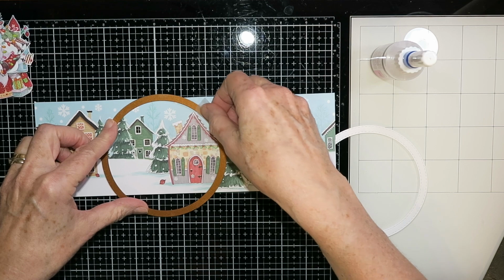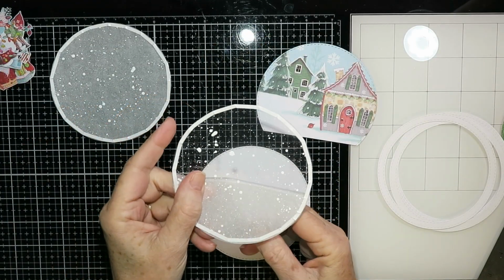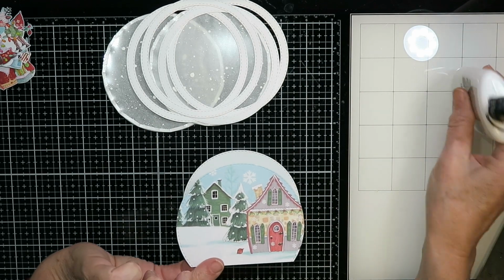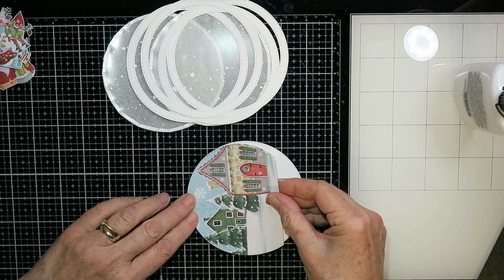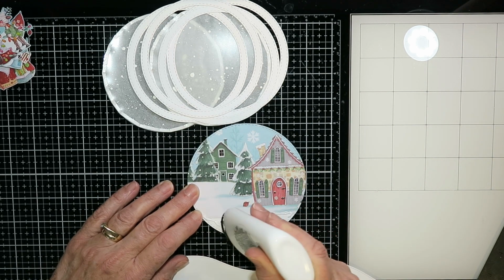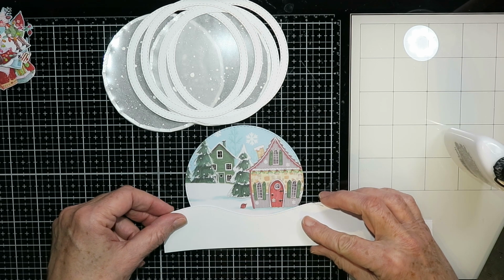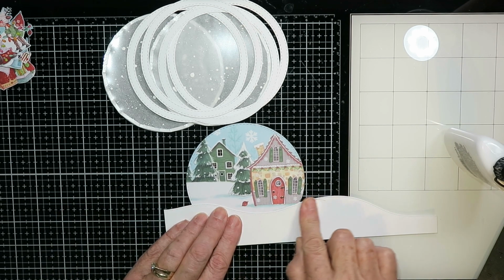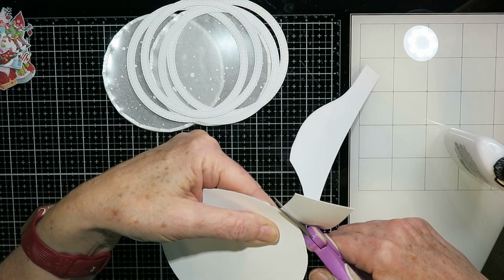So I'm cutting this larger ring from the pattern paper. I cut one from white cardstock, and I've cut my snowflake acetate down with that larger size ring. And here I'm just gluing that landscape piece onto the white round back that I had cut, and I'm adding on a little snowflake border just to cover the bottom, and I trimmed that down.